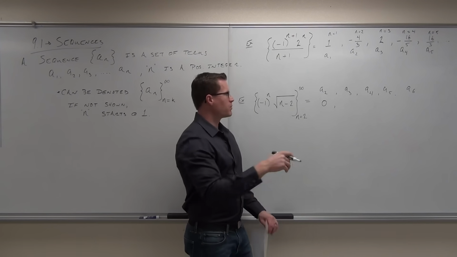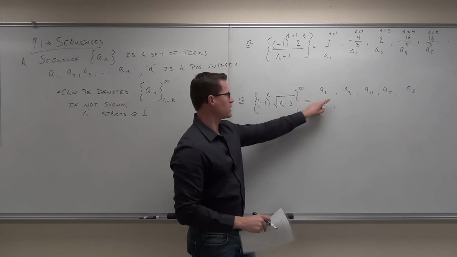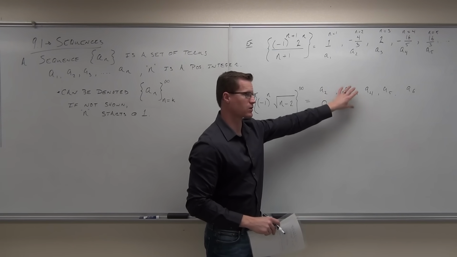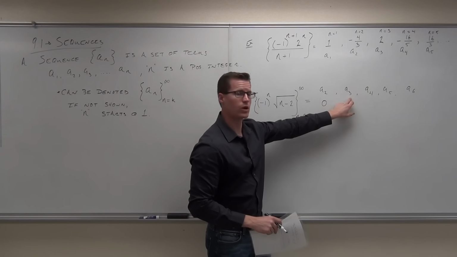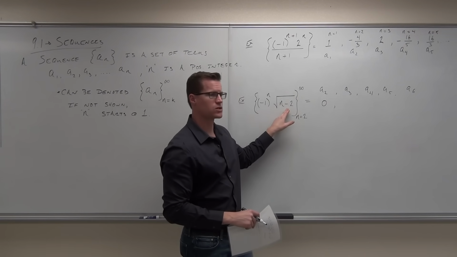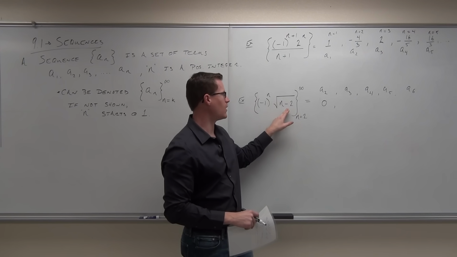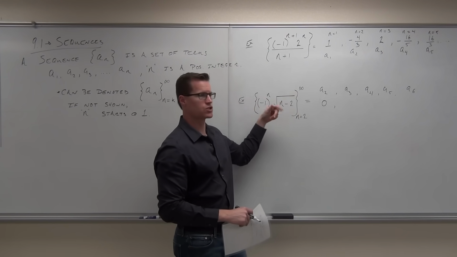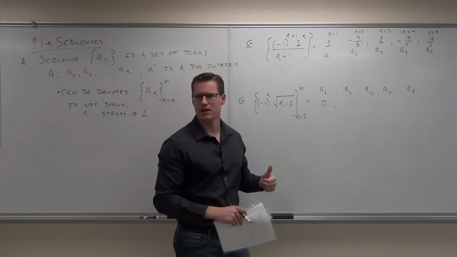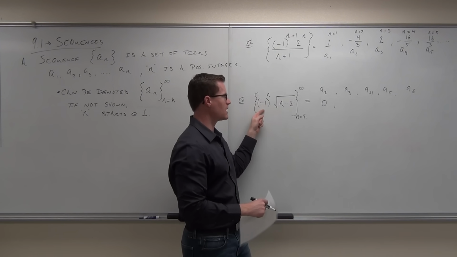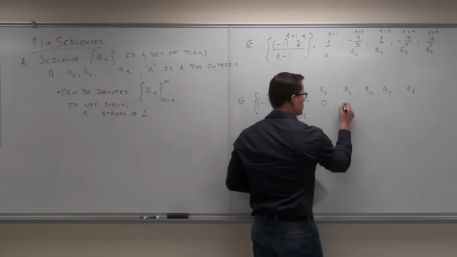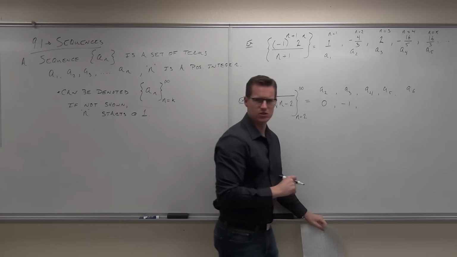Yeah. When we plug in the 3, well, if I plug in 3, a sub 3 means take your n and make it a 3. This is why our notation has to be correct, because it's telling you what you're supposed to plug in. Take that 3. What's 3 minus 2? 1. Okay, now, this is negative 1 to the n, just to the third. We don't have to add or subtract anything to it. What's negative 1 to the third power, positive or negative? Negative. So this is going to be negative square root of 1 or negative 1. Does that make sense to you? Did you make it that far?